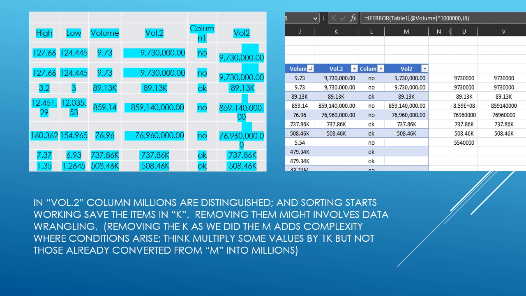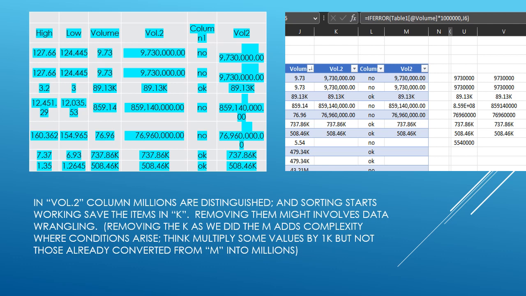Volume 2 now is taking the newly formatted 9.71 column, which was 9.71 million, and multiplying it by the correct value to become the values we want to look at, which is 9.7 million. I added a column for later reference, what I would call kind of a middleware value, because if I wanted to work on it more, I would want to remember that this value either needs more formatting or it doesn't.